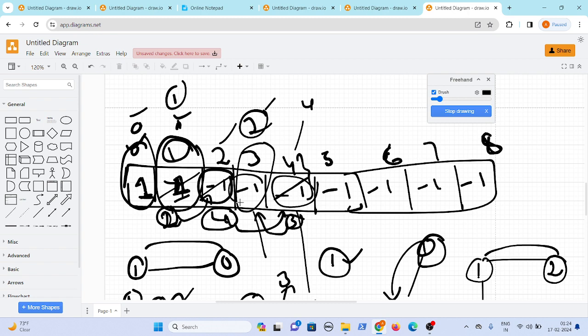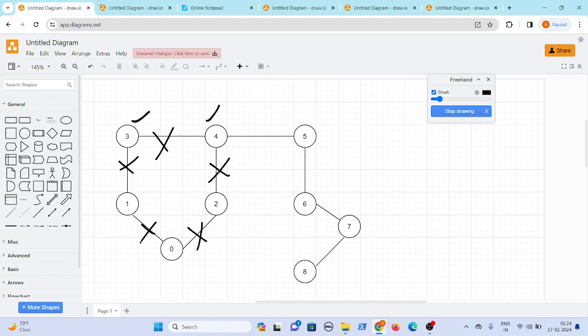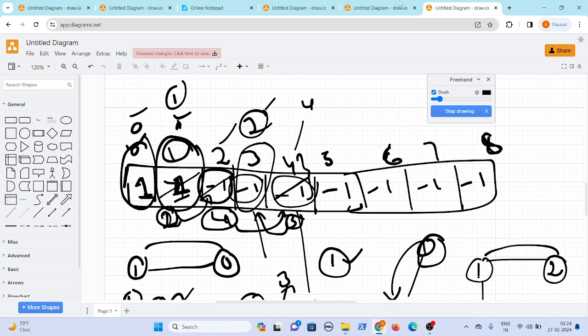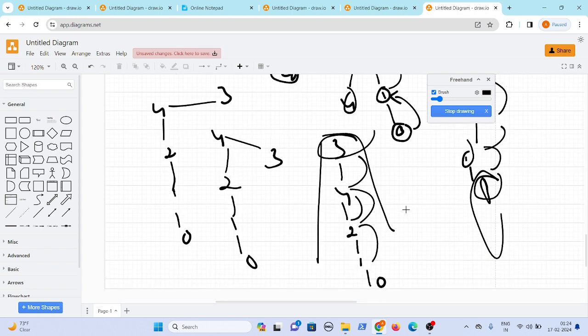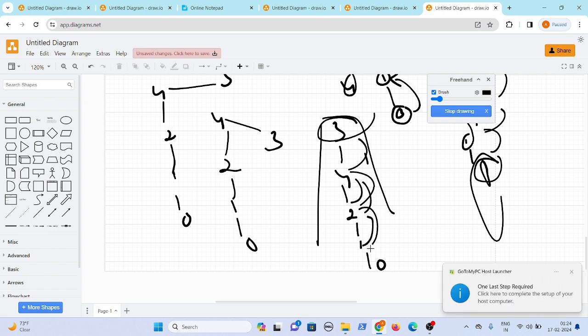Okay, when you encounter this, my parent of 1 is 3. So if you see here, 1's parent is 2, 2's parent is 4, 4's parent is 3. So the tree in which this vertex exists, what is the root node of that? It is 3.